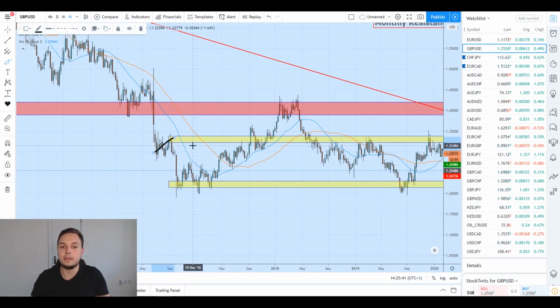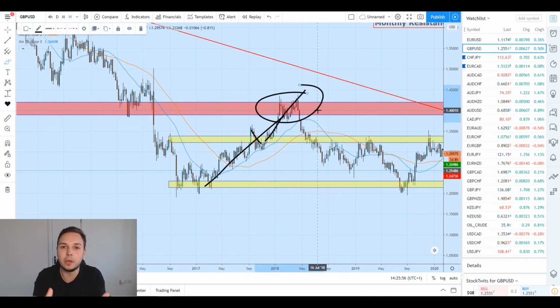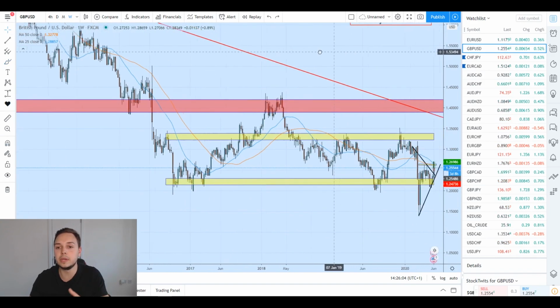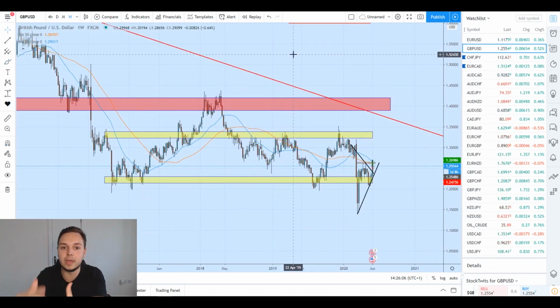As you can see, it had an exhaustion over here, then it dropped back down, then it went back up, had exhaustion to the previous area of sensitivity and went back up. Obviously was stopped out by the monthly time frame. As you can see over here, the red rectangle to the monthly resistance was stopped out, went back down. But what can we see over here? It's currently consolidating, but obviously it's also trending towards the downside on the monthly time frame.